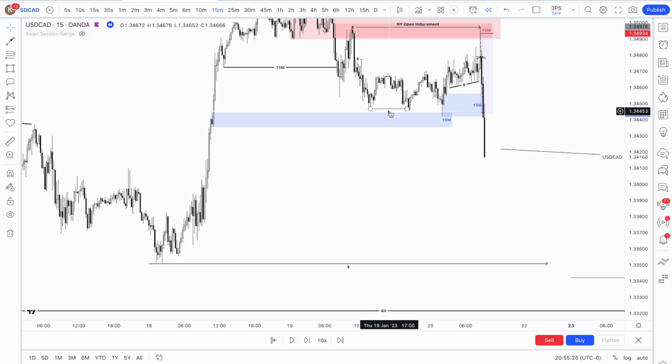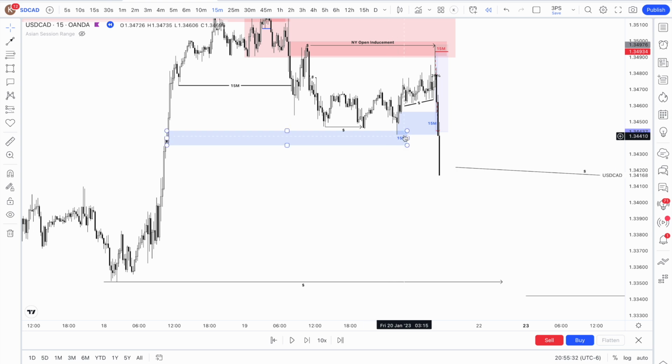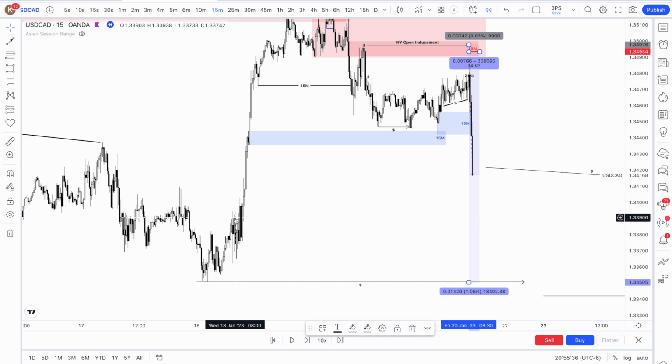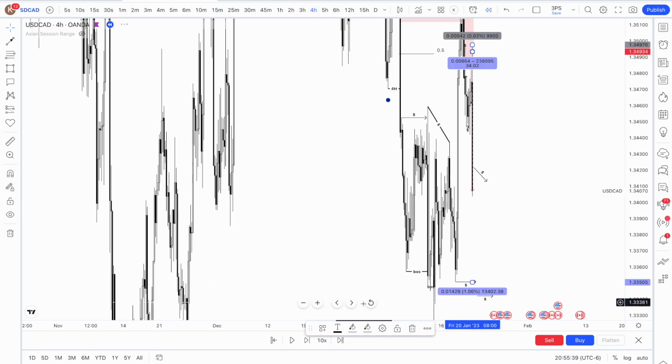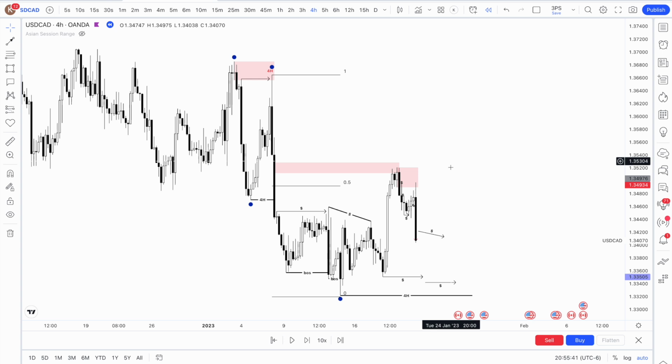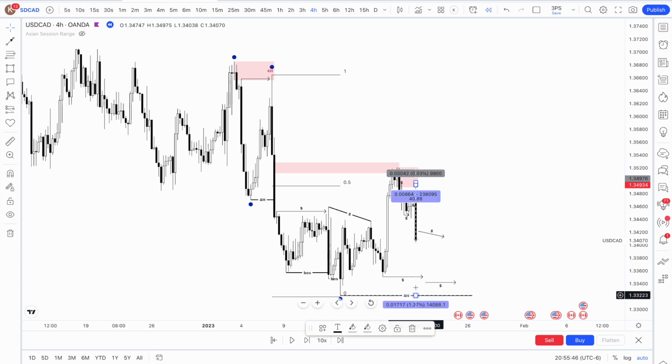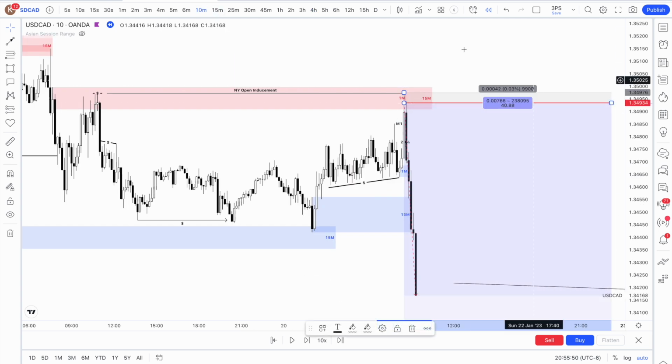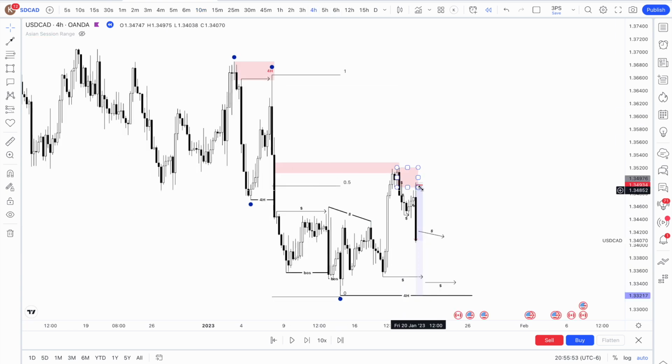Especially with the fact that we know there's multiple things we need to hit on our 4 hour, as well as how we talked about the 4 hour is already bearish. So because I'd be looking for this to get taken out, my target would be either some type of lows in this range, or I would just leave it on to be a swing. Take off my first partials at that price target we talked about of 1 to 4, and just let the rest swing out. So this is obviously something you want to make clear in your case study so that you understand what you are looking to do. But for the means of this, we're just going to say that that's a swing trade.